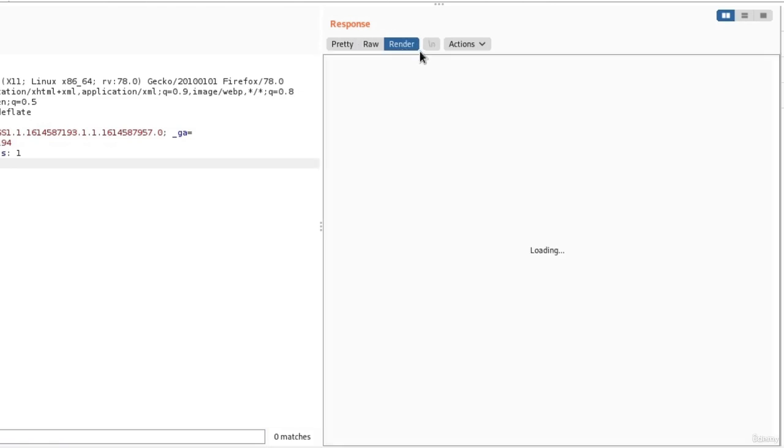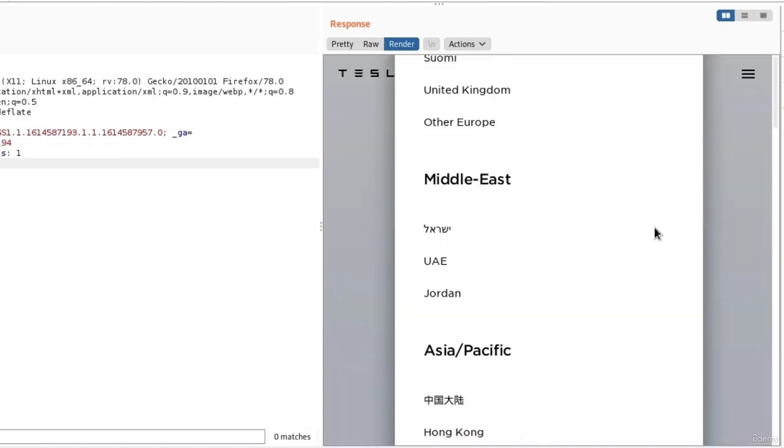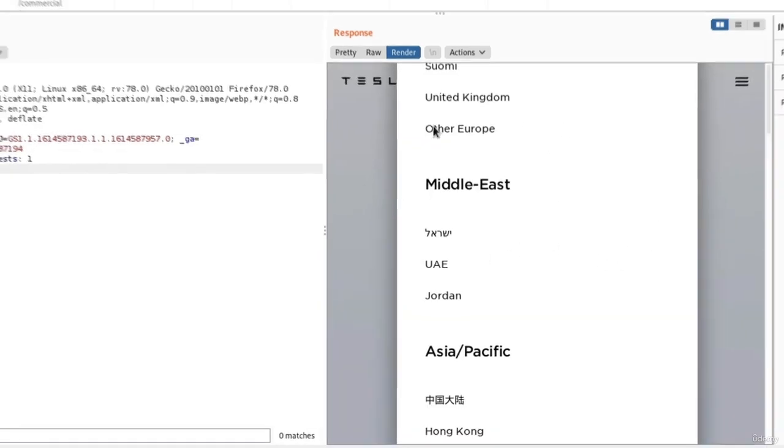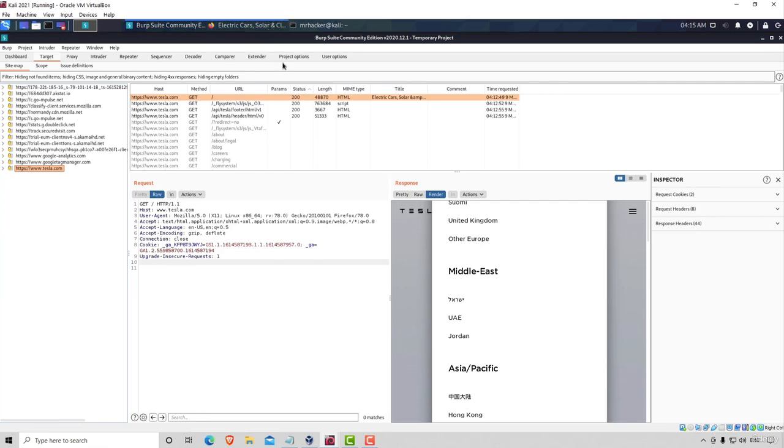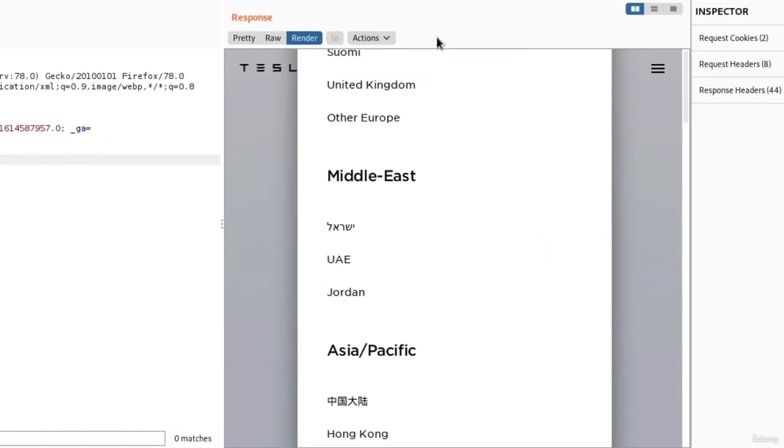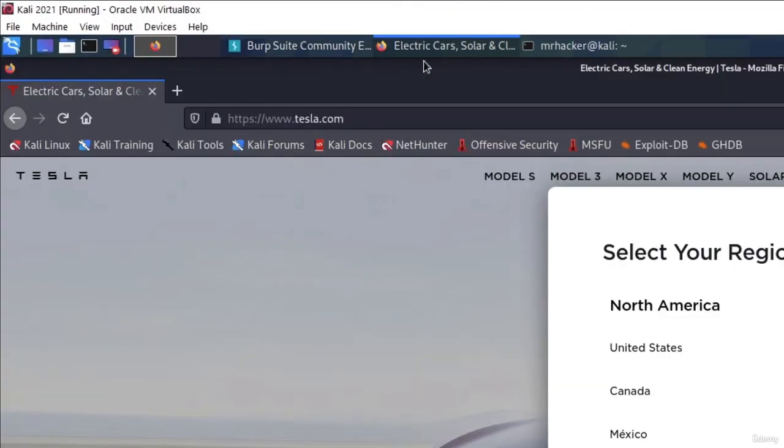And we can also press the render option, and this will render the HTML code of that page, and we should be able to see the page right here in just a couple of seconds. And here it is. Now it doesn't look quite that good, as it does look right here, but nonetheless it tried to render it.